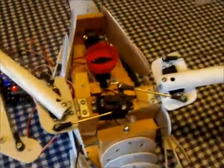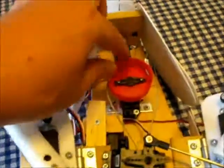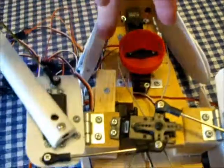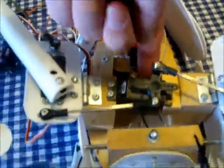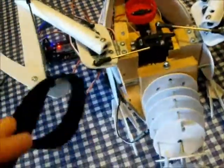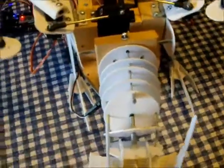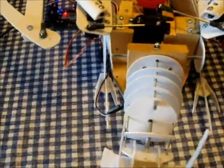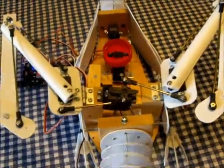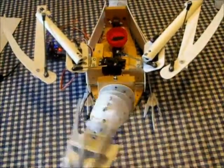Now for the... let's just close that wing. Now this one here, this servo, this controls the neck. These two wires go around underneath this servo, and then they're the ones that control the neck. As you can see if I do this, you can see the neck turning there.